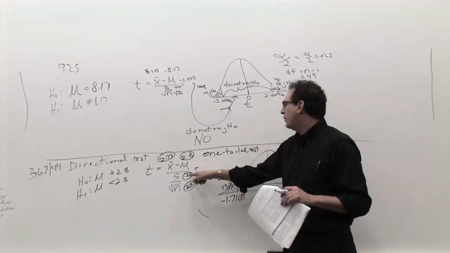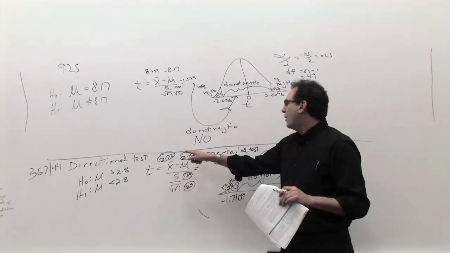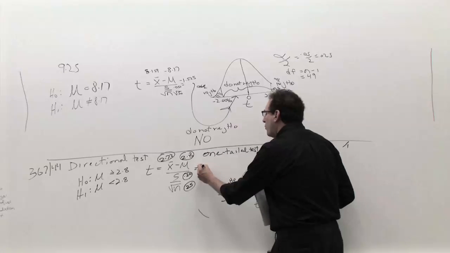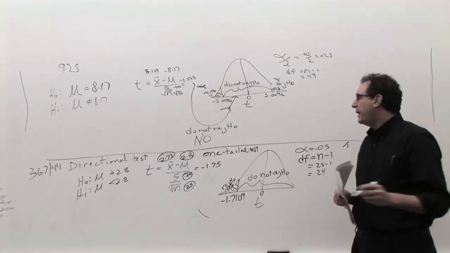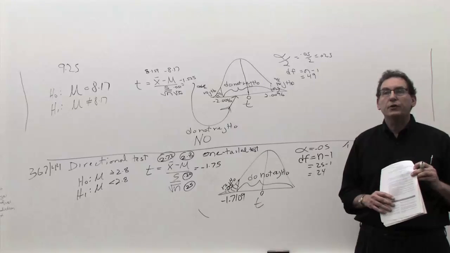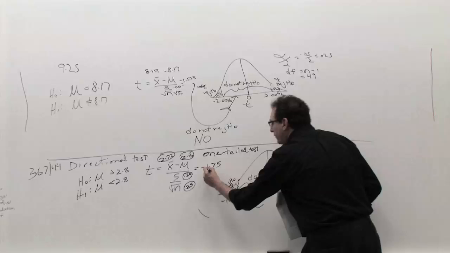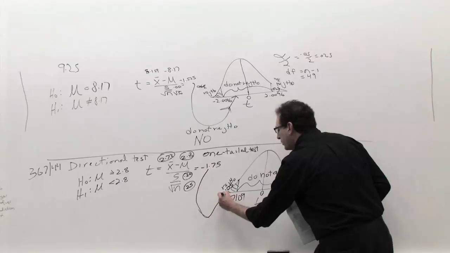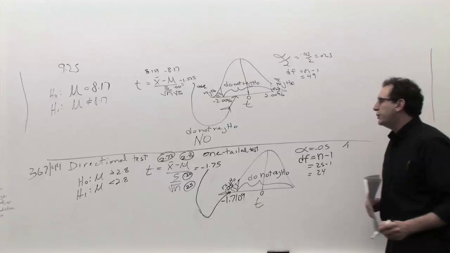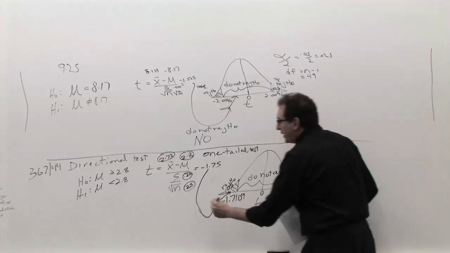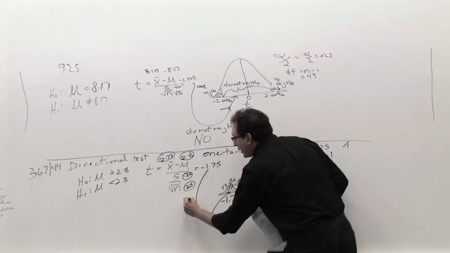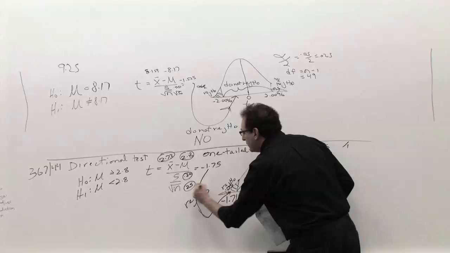Well, five into four is 0.04. 0.0, so it comes out to minus 1.75. Am I right about that? So it's minus 1.75 is the calculation. And minus 1.75 is where? Well, we just made it into the rejection region. Because minus 1.75 is more negative than minus 1.71. So the answer could only be reject H0, because we ended up in the reject H0 region.